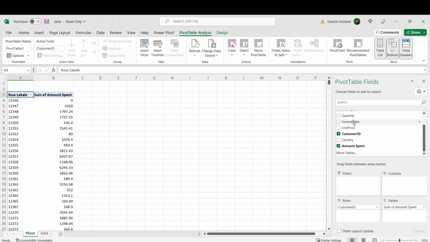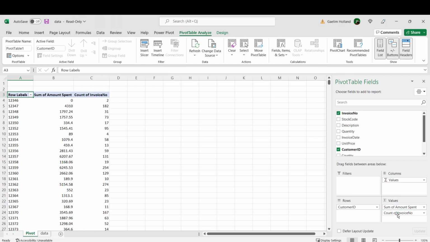Then what we want to do is go over and get our invoice, which shouldn't really matter because the customer ID and invoice are populated along the same rows. So we want to count the number of customer invoices. So now we can count that. And that could be our frequency, how many times they have bought something.